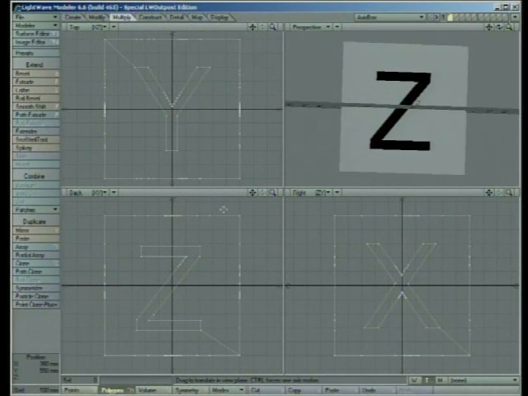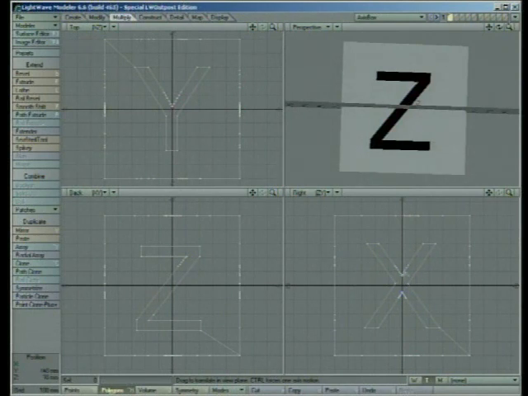Okay, if you take a look at the interface here, we're running an orthogonal view. Basically what that means is we have a way of projecting or displaying a three-dimensional object on a two-dimensional flat screen. And the way we do that is basically by unwrapping a cube, if you will. The top view would be the top of our cube. The back view would be the face of the cube that's facing us, and the right view would be the right side of the cube.